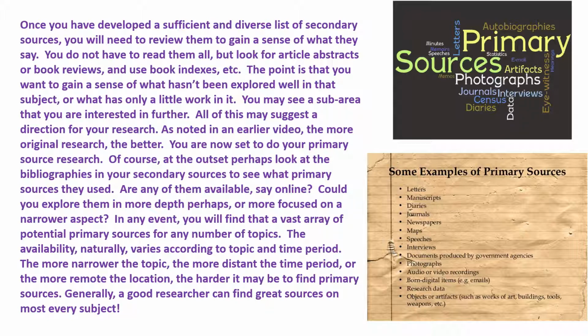As noted in an earlier video, the more original research, the better. You're now set to do your primary source research. Of course, at the outset, perhaps look at the bibliographies in your secondary sources to see what primary sources they used. Are any of them available, say online? Could you explore them in more depth, perhaps, or are more focused on a narrow aspect?